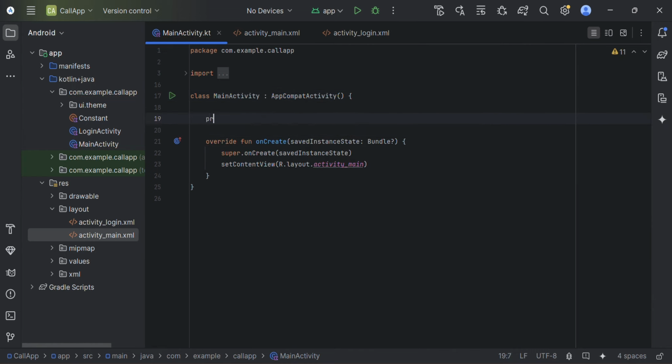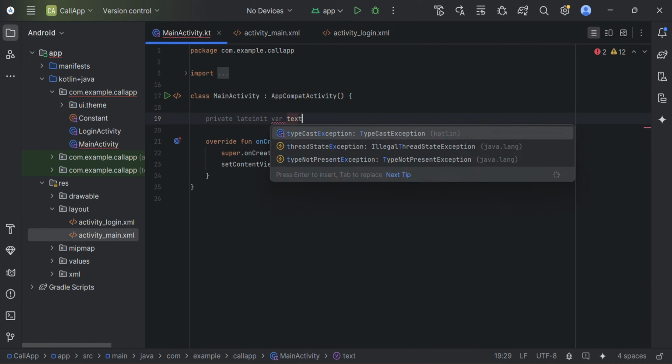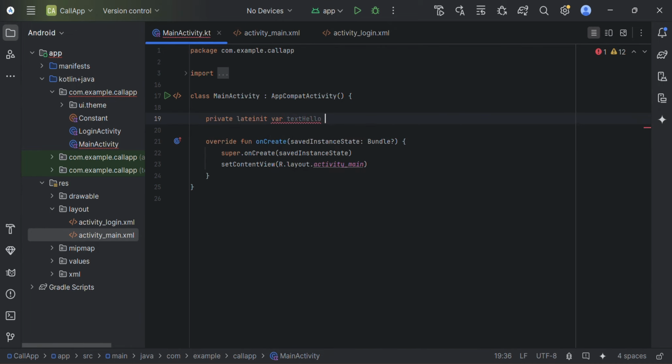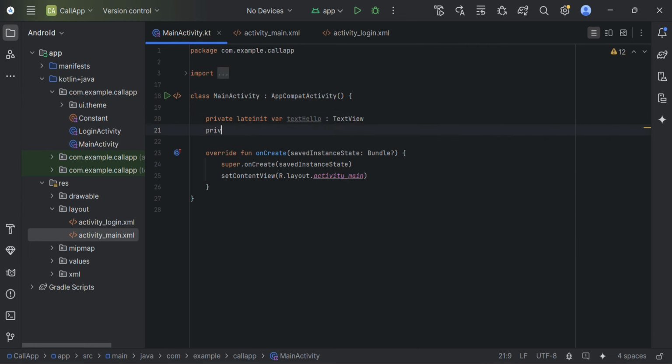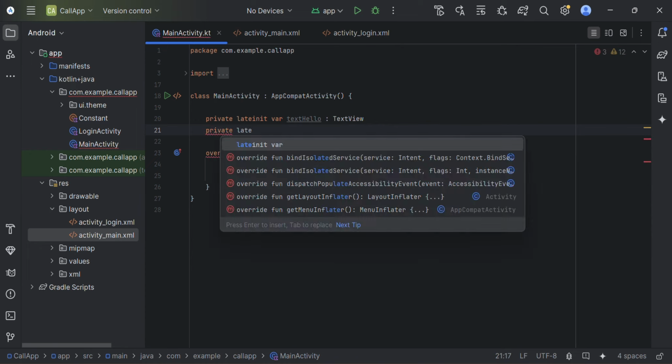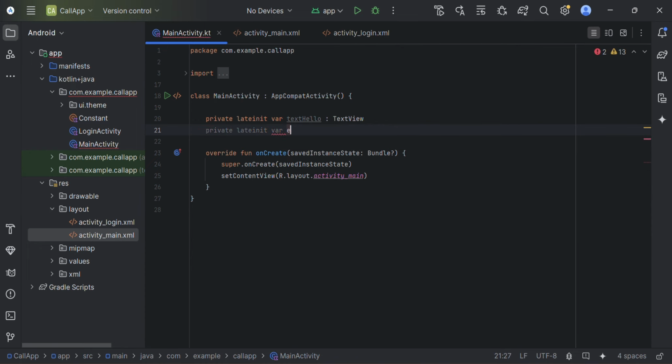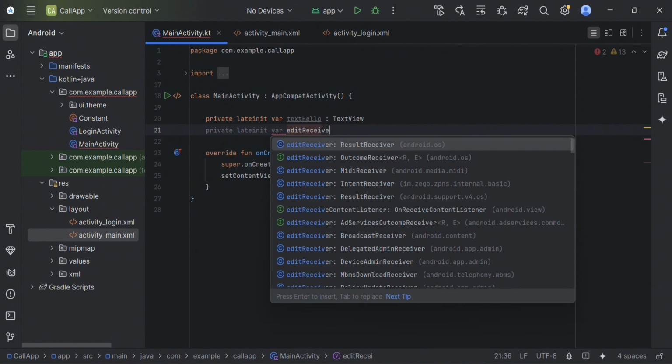Now we declare variables using lateinit. A text view called text_hello. An edit text called edit_receiver_id.